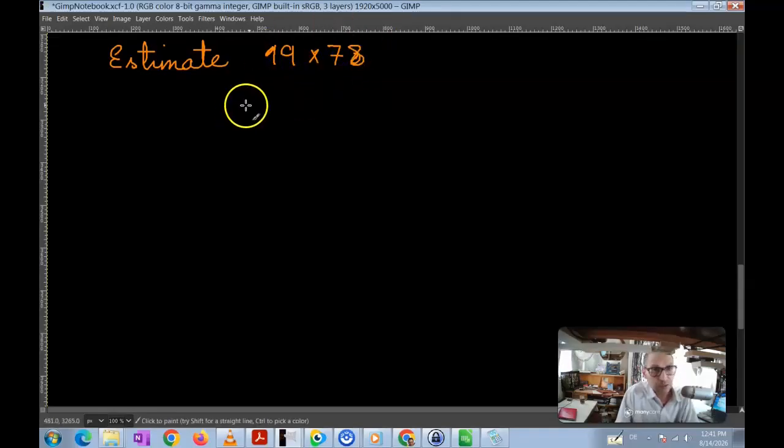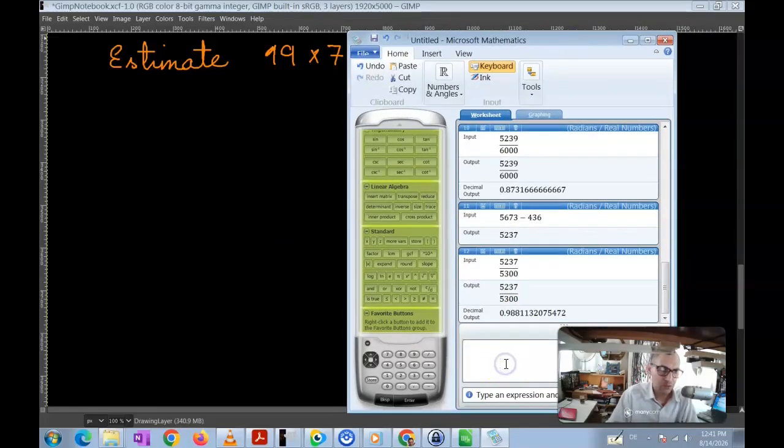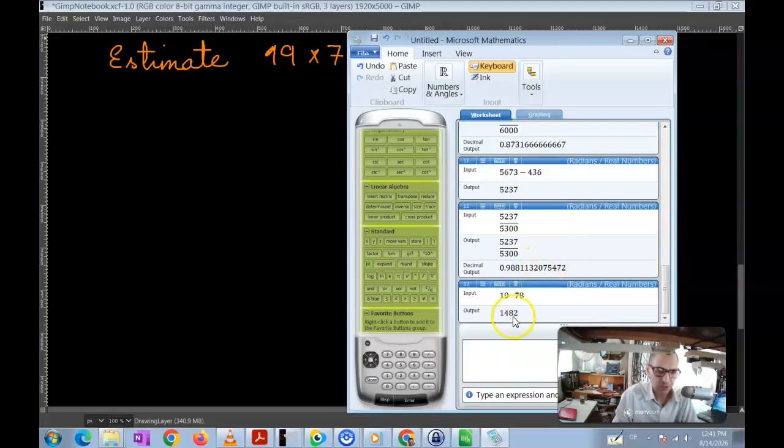And 19 times 78 is of course not complicated, but if you want to know the result of this calculation, you would have to either do the calculation by hand or use some sort of calculator, meaning that you would say 19 times 78 is the same thing as 1482, and that's how you can calculate it.